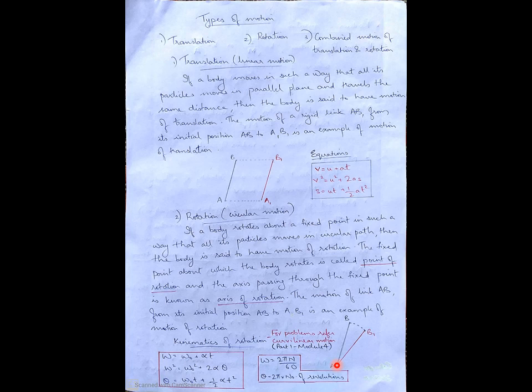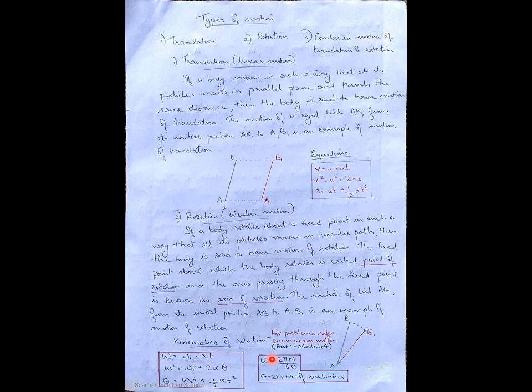Now, what were the different equations available for rotation? There were three equations similar to these. Omega equal to omega 0 plus alpha t, omega square equal to omega 0 square plus 2 alpha theta, theta equal to omega 0 t plus half alpha t square. It is the same as these equations. We have seen these equations also in module 4 part 1 itself. Instead of v, it will be omega, where omega is the final angular velocity. Instead of u, it will be omega 0. Instead of a, it will be alpha. T is t itself. Instead of s, the distance, it will be theta, which is angular displacement.